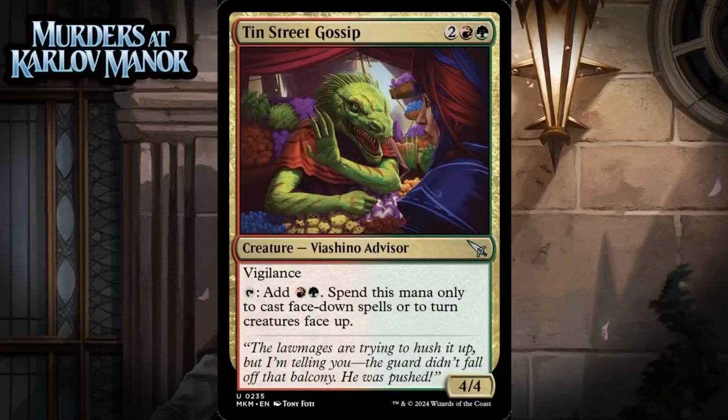Next up, it's Tin Street Gossip, which for 2 generic, a red and a green, is a 4/4 Viashino Advisor at uncommon. It's got Vigilance, and you can tap it to add red or green. Spend this mana only to cast face-down spells or to turn creatures face up. A 4-mana 4/4 with Vigilance is probably a C+ already. That's just a really nice stat line, a creature that can effectively pressure your opponent and protect you at the same time. So add to that the fact that this can tap for mana for your disguise stuff, and we're talking about a pretty good signpost in common.